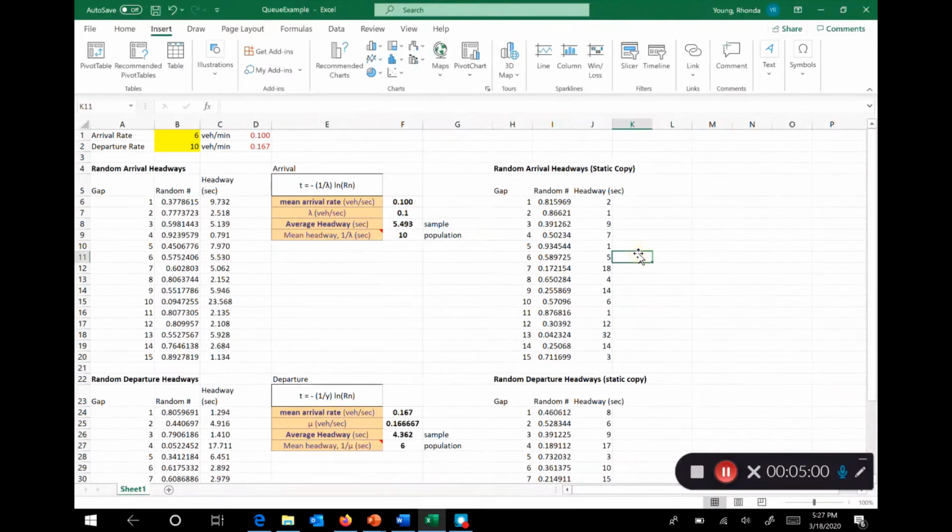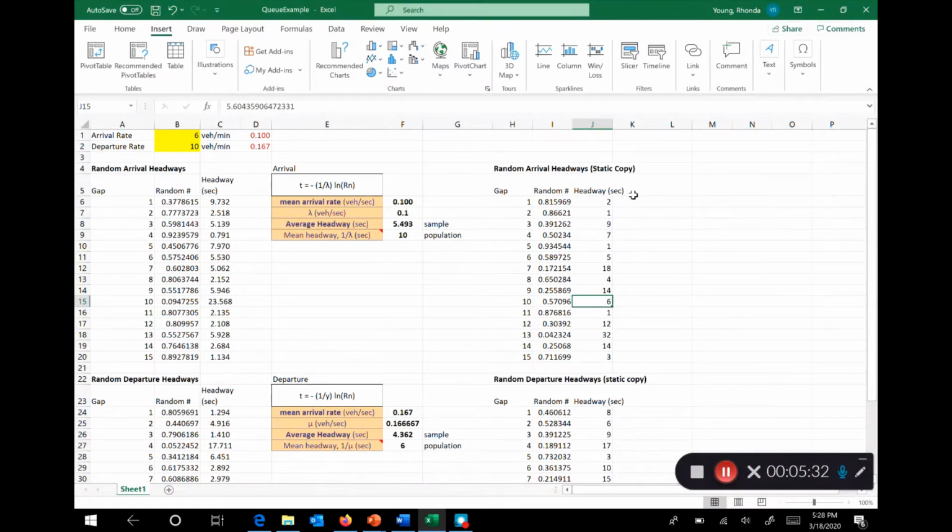So over here, what I've done is just done a static copy of it, because every time I hit enter, I get new numbers over here on the left side, and I wanted to hold those values constant so that in the next part of the video, you just look and see what it looks like to see random arrival headways. I put this spreadsheet up on the course Blackboard if you're interested in how simple simulations in Excel work.